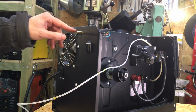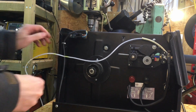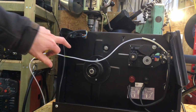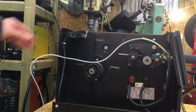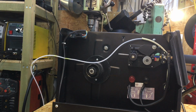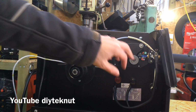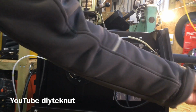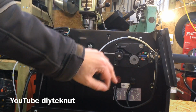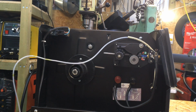Okay, so I've got it all hooked up now, and I've verified that it's working. I've cable tied the cable down as best as I can, and it should all fit inside the case, and everything's heat shrinked up. So now to start the Euro conversion. Right, so I'm just going to disassemble all the torch lead and everything from here, and then get ready to fit the new metal bracket and the Euro connection.